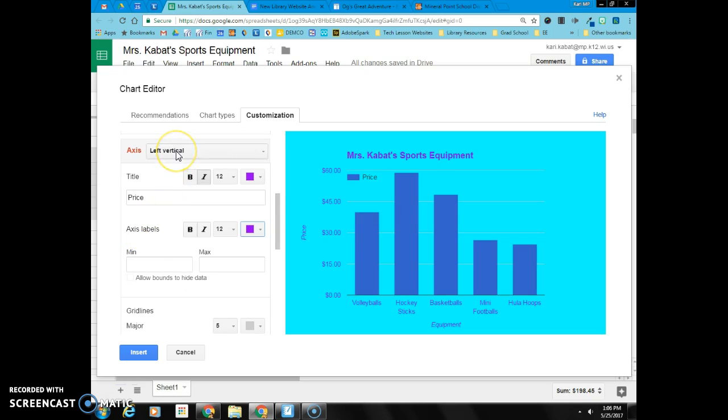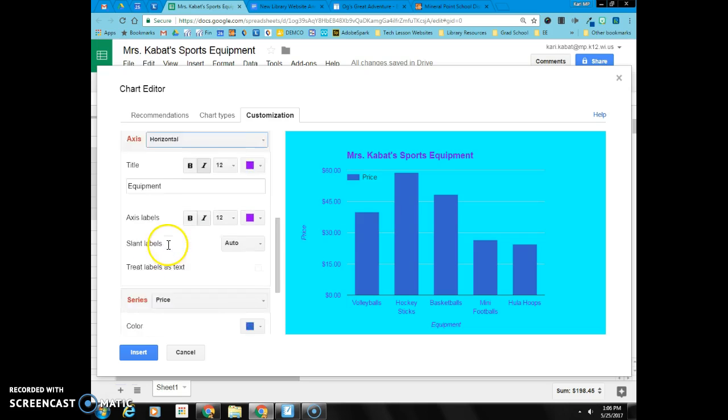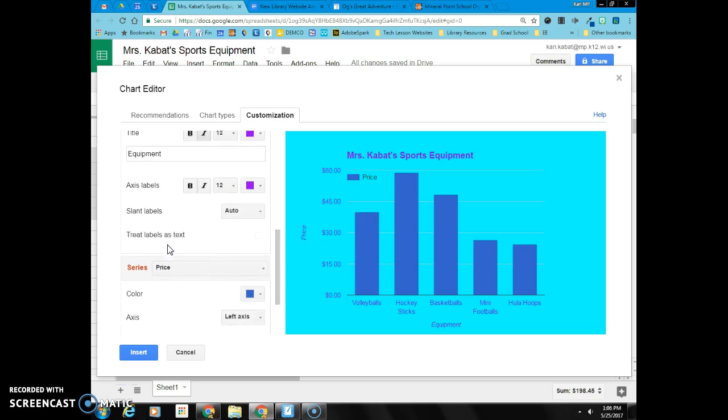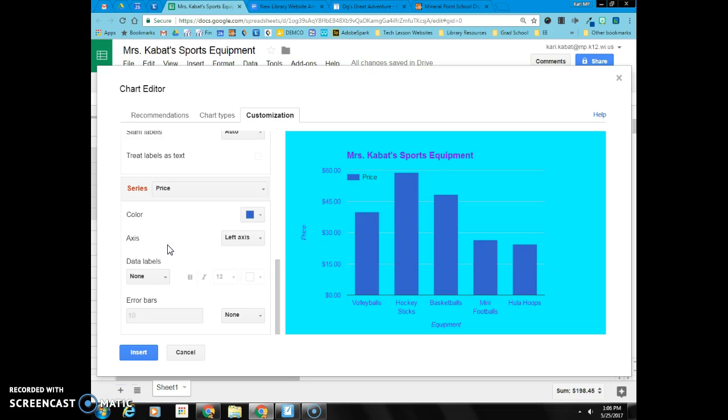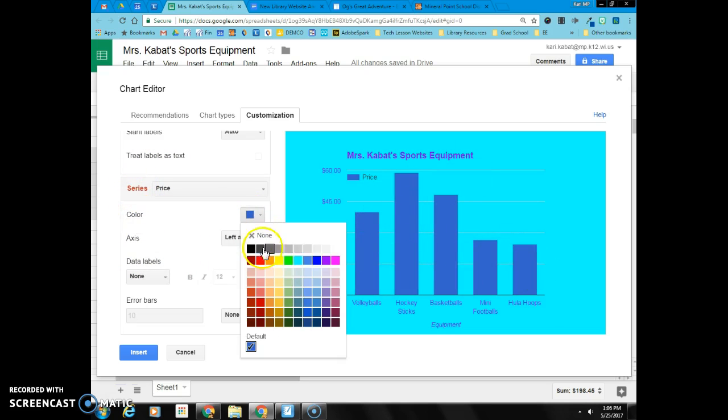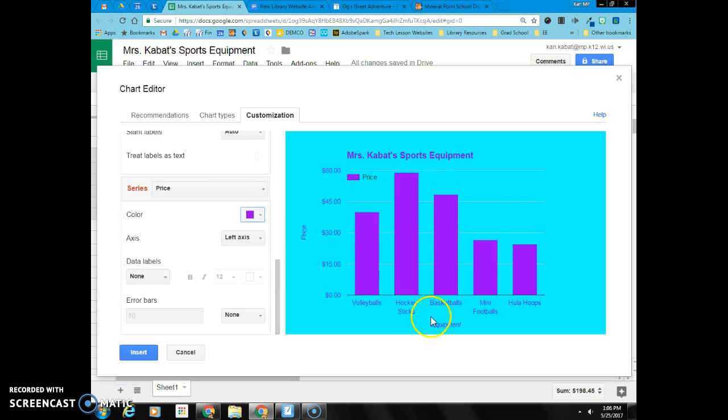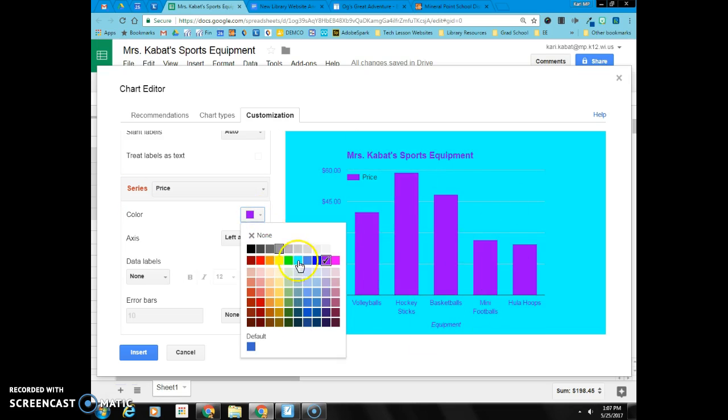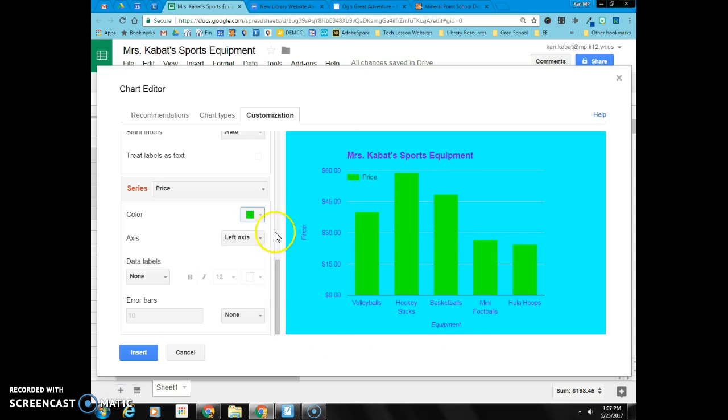Oh, one other thing that the other group brought up, let's see here, where was that? Can't remember where it was. Oh, data labels, sorry. Data labels, so down now to the series. The series is these blue bars. If I wanted to now change those to match everything else, I could change that color here. And then also, that looks terrible.